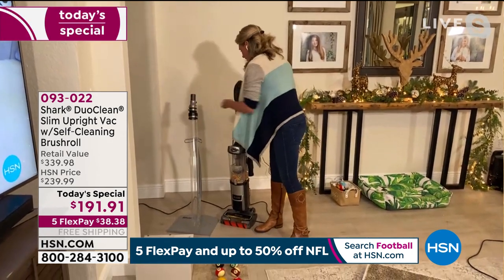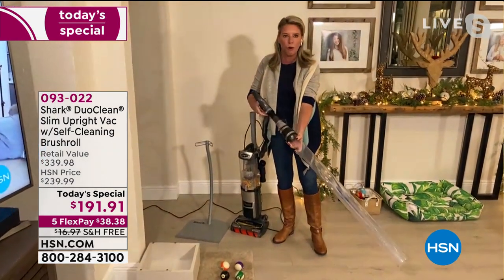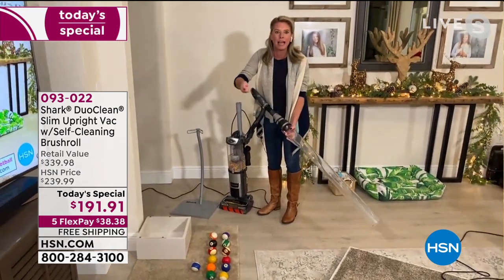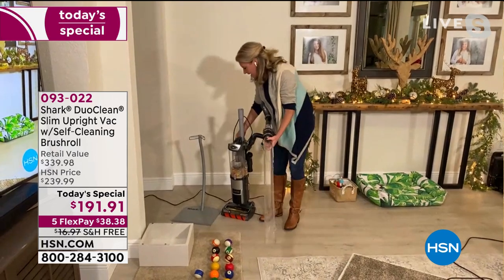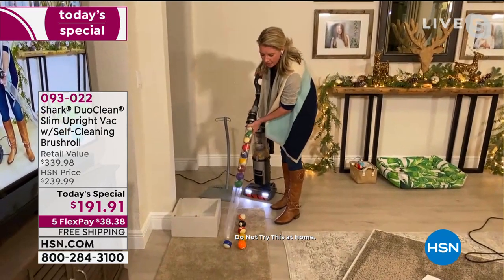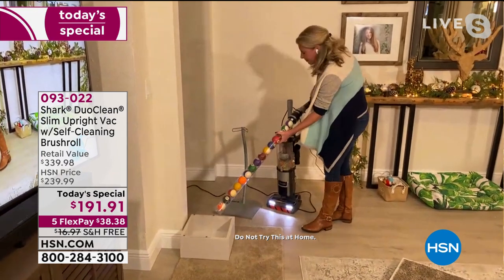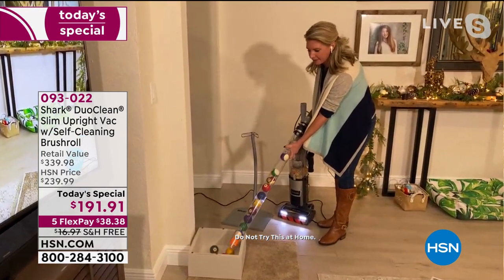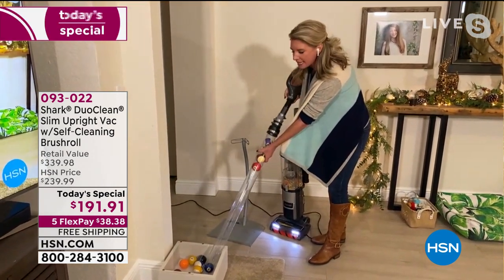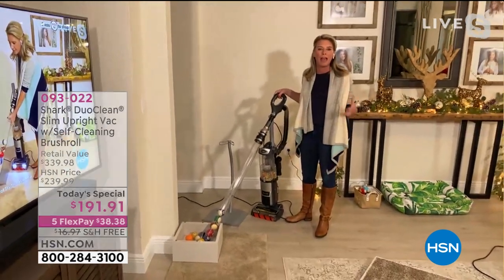We've actually added this little suction control valve — it allows you to determine how much suction you want. I have a lot of area rugs — how many times do you vacuum and the area rug gets stuck because there's too much suction? So check this out: once I go ahead and suck up all these balls — boom, boom, boom — look at how powerful that is in a 14-pound vacuum. And then I'm able to control the suction up top here. So I have maximum suction. Now little suction. Maximum. Little. Maximum. So you have complete control. When I tell you that this is customized for everybody and all of your needs, no matter what type of floors you have, I'm not kidding.